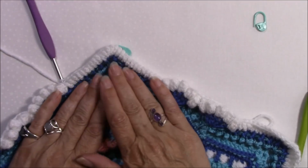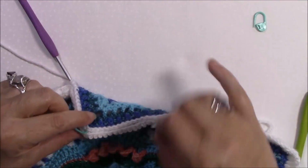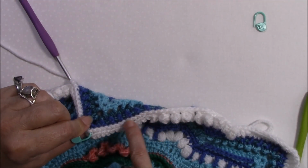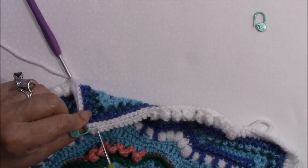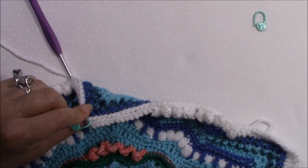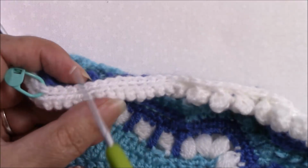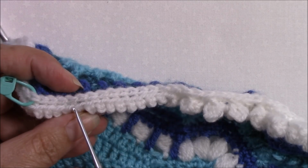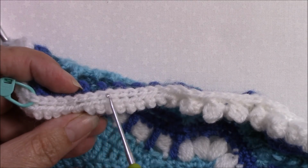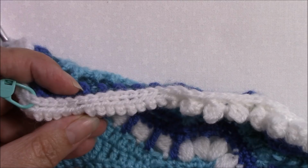so that's how your point is now going to look, so it's all neatly folded over, and then these are the stitches that you're going to work into in the next row. These here are the front loops of the trebles that you've folded over. Let me just zoom in so that you can see that a little bit more clearly. Okay, so these loops here, that's the front loop of the treble. These are your folding single crochets, and that's the stitches that you're going to work into for the next round.